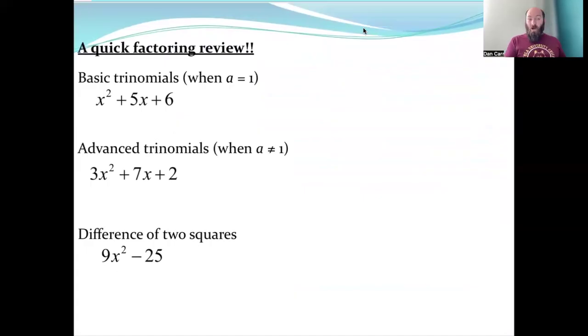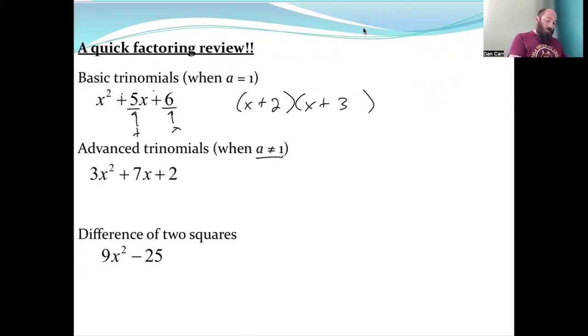If we have a basic trinomial, like this one right here, we're going to look for what multiplies to the 6, adds to the 5. So we know it's going to look like this, as kind of a common sense idea. X squared has to come from x and x. Two positives has to come from two positives. And then what multiplies here but adds here, because that's going to work backwards. If I were to distribute out backwards, I want to make sure it matches up to the original one. So my numbers would be a 2 and a 3 here.